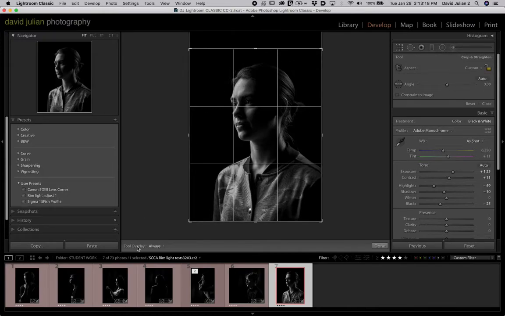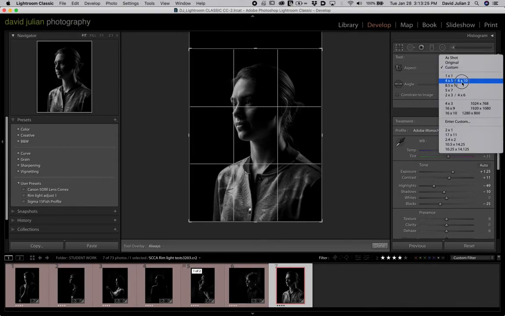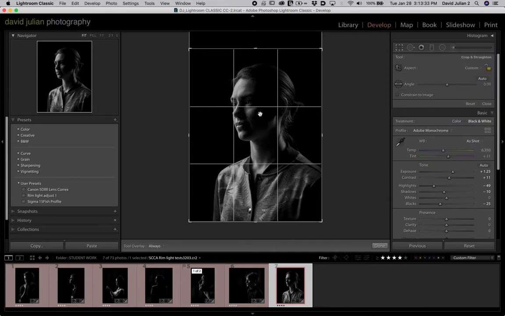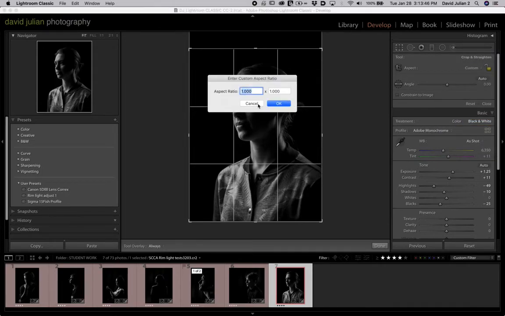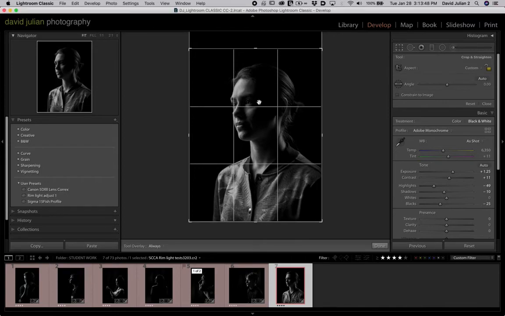Now, I will say that you can free crop all of your images, but it's probably a good idea to either settle on one of these existing aspect ratios or make your own by entering numbers. And then, for instance, you can say, well, I like this crop and I'd like this whole series of images to have that ratio. Then all you have to do is create one of them and then go in here and you can just say, I'm going to enter that as a custom. And you can put in your numbers there, and then you'd have a preset.